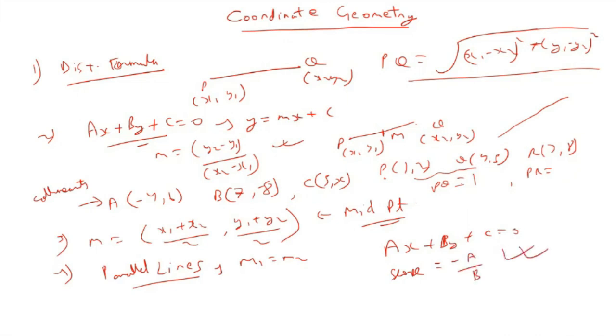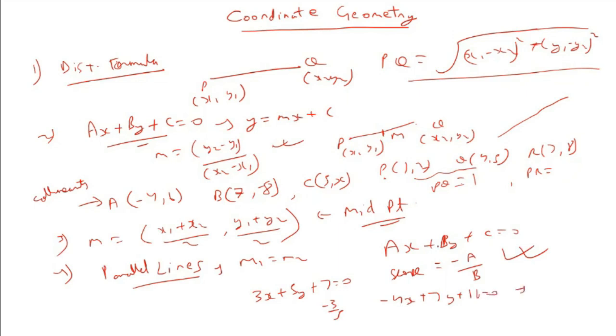Remember this, please. It's a very, very important deduction, because typically you will be given equations of multiple lines, and you'll have to find the slope of them in order to proceed with the question. Calculating the slope from given points is too fundamental. So for ax plus by plus c, the slope is minus a by b. Let's take an example. If the line is 3x plus 5y plus 7 equal to 0, the slope will be minus 3 by 5.